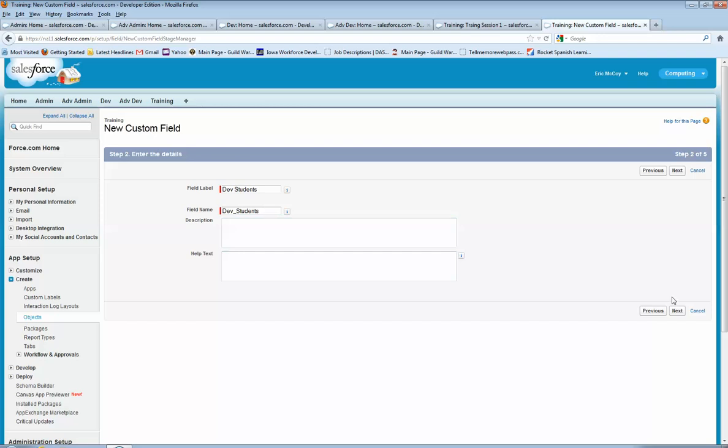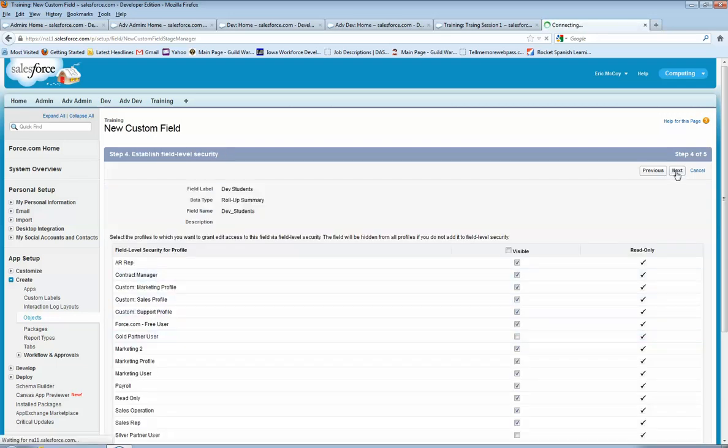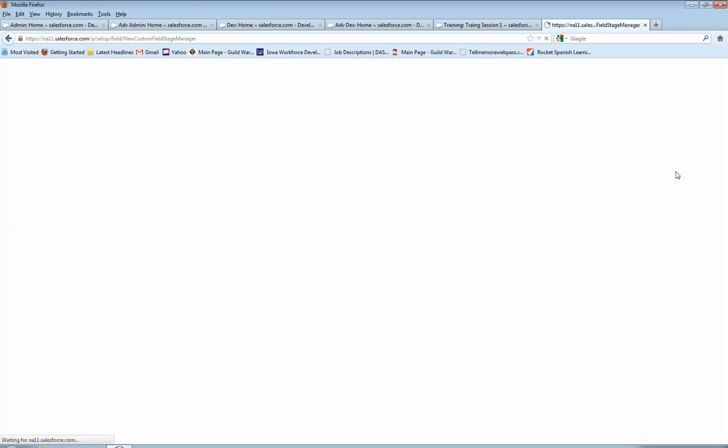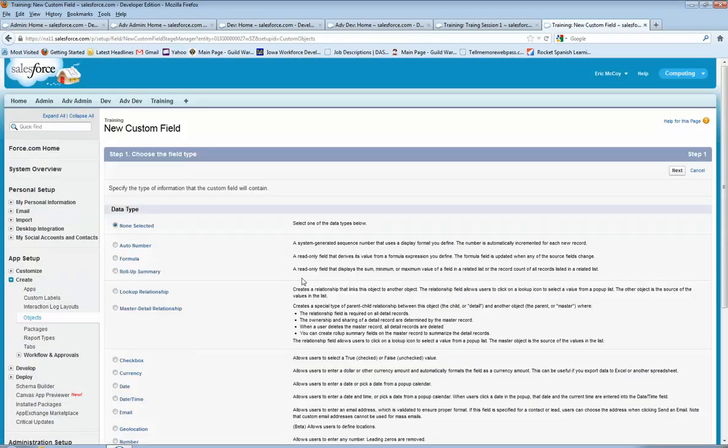That's a little out of order. Hit next. Again, we're going to hit dev, count, next, next, and save. Oh, sorry. I want to do save and new. So just go back to custom field and hit new.